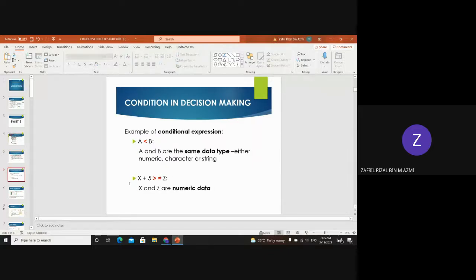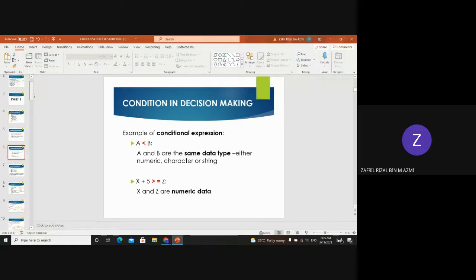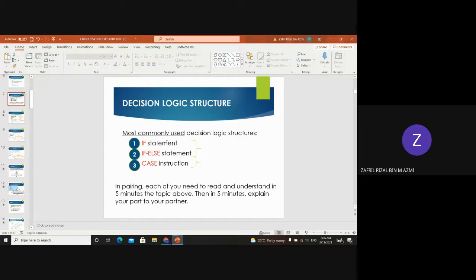Okay, this is another example. Over here, missing another one. So if this is single selection, this is bi-selection, so we have number 3. Number 3 is not here.